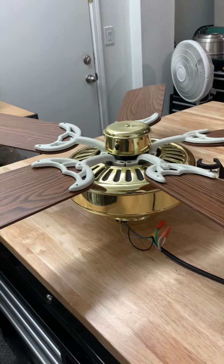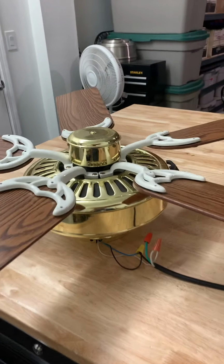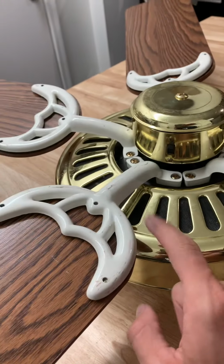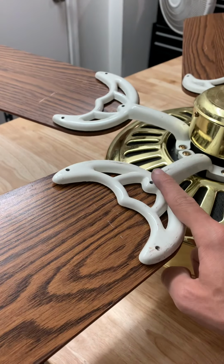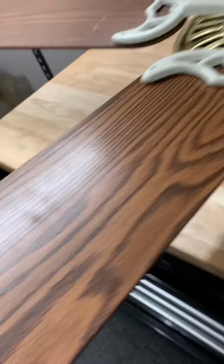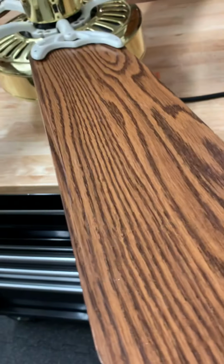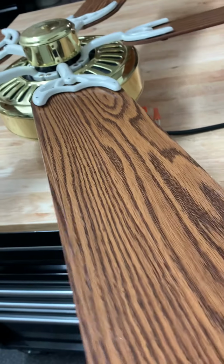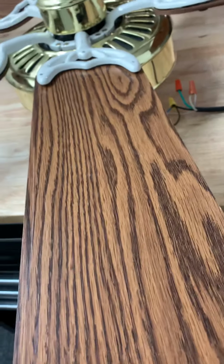What you see here is a 52-inch Harvey Billy best ceiling fan, in polished brass with a white blade arm, from a Hunter Mayfair, and we got oak blades. I flipped the blades over. The blades were previously on the maple side, maybe, I don't know, and I switched it to the oak side.